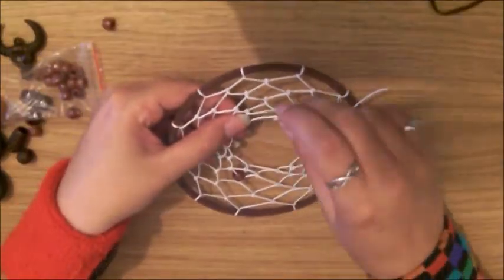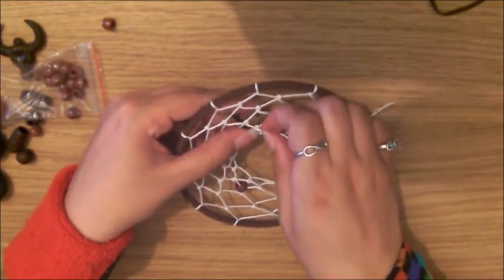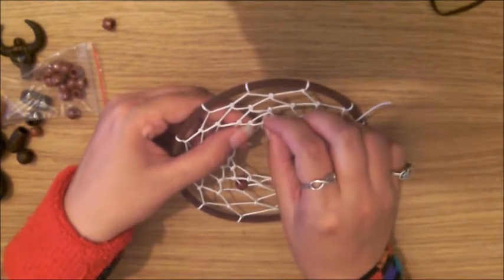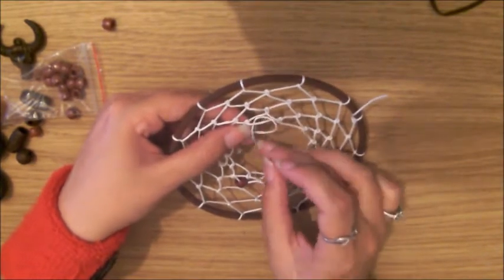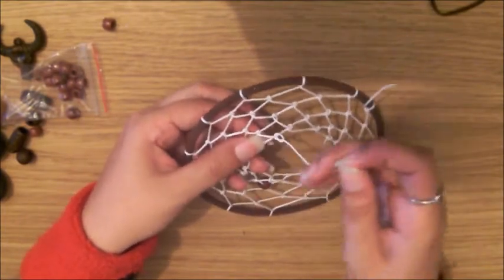So this is what it looked like when I redone it. And once you get to the end, just tie it off with a couple of knots. You just need a simple knot for this, nothing too fancy. It was quite tricky for me to do with one hand because I was trying to not let the previous knot unravel.